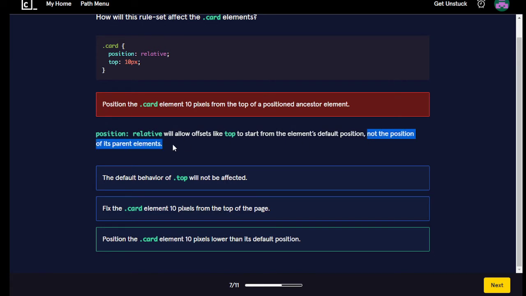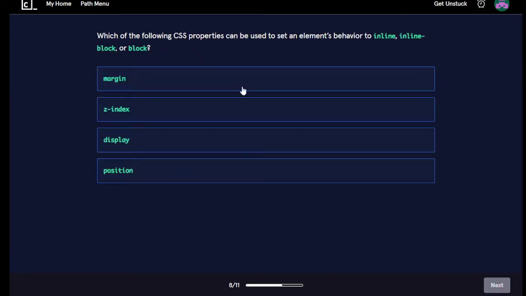Alright. Which of the following CSS properties can be used to set an element's behavior to inline, inline block, or block?